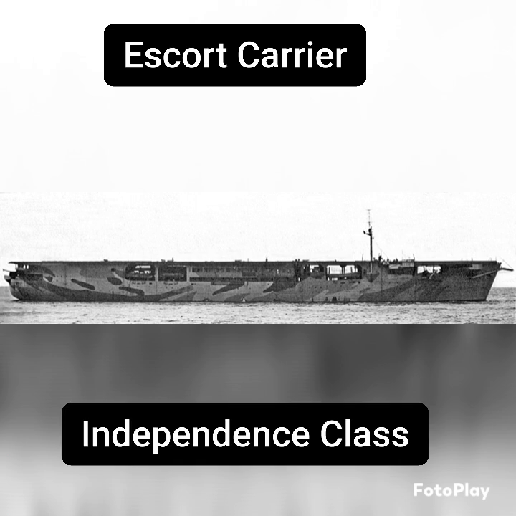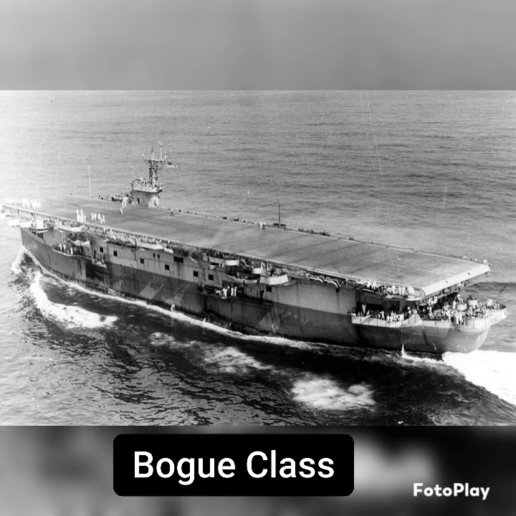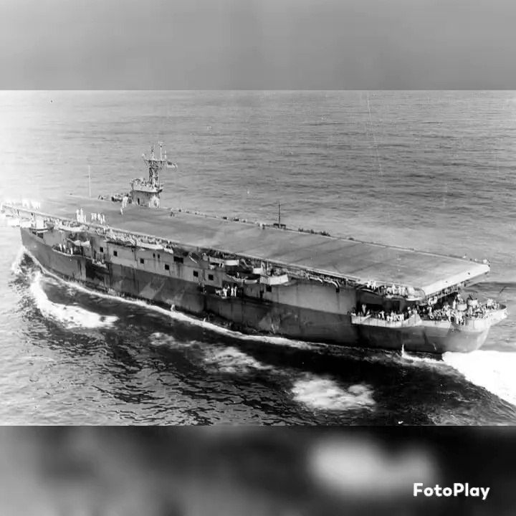Next, we have the escort carrier, which is a very unique class. With the exception of a handful of ships, almost all of them were built during World War II. Their design was very simplistic. They were not fast. In fact, a lot of them didn't even have what's known as the island, the command center on board the ship, that nice little tower area you always see on an aircraft carrier. They were very limited in what they could do, but they were quick to be built or converted, and they really served an important role during World War II. But none have been built since World War II, and they're not even in service anymore.